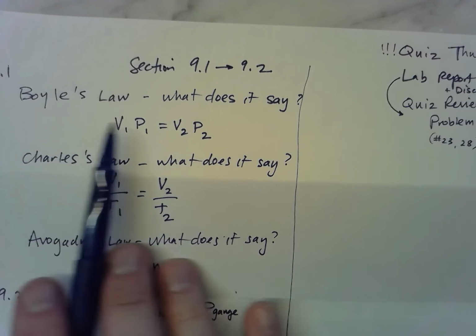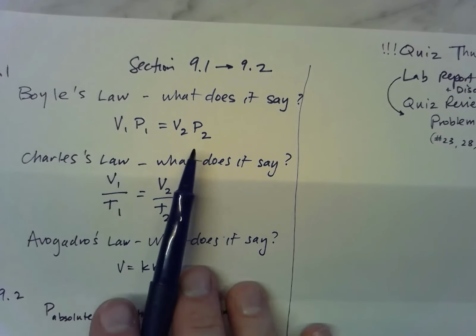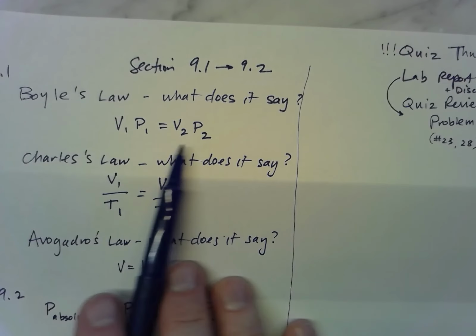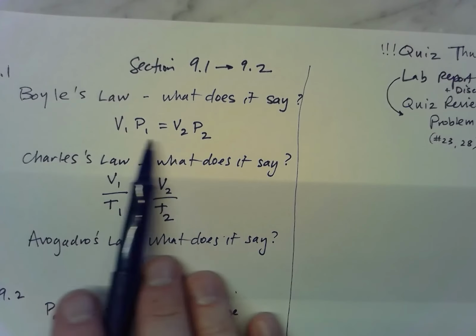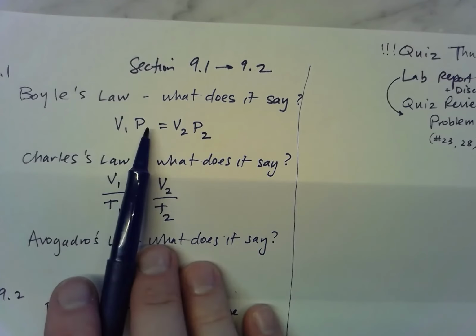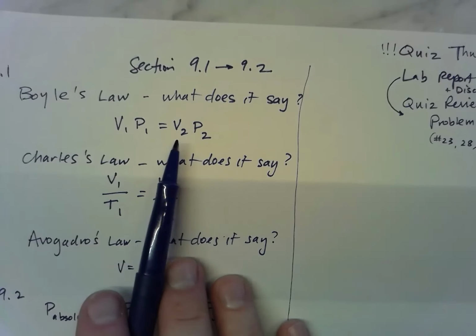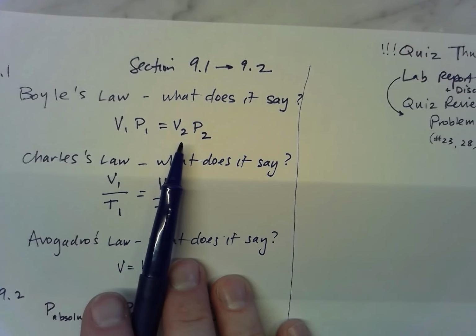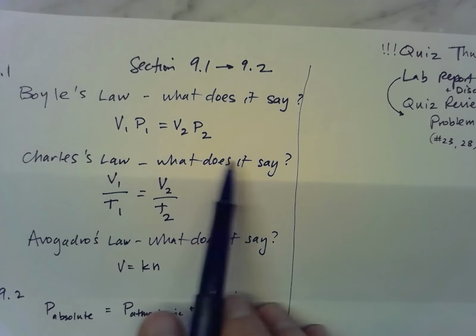Okay, and so as that pressure increased, and we'll talk about some of those calculations as we get into the lab report section, that volume decreased, and you can plug in numbers and play around with that and see what happens when you've got a certain pressure and a certain volume. You double the pressure, what happens to the volume? Okay, it has to go to half.